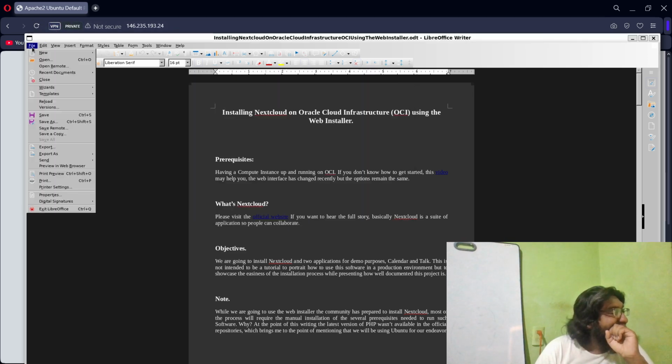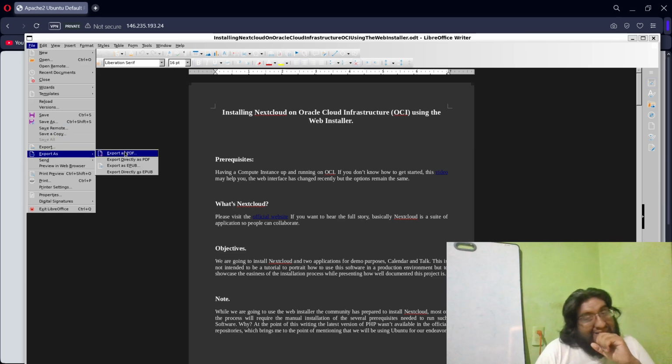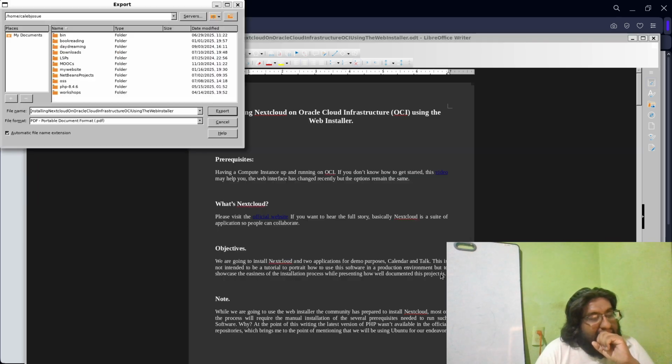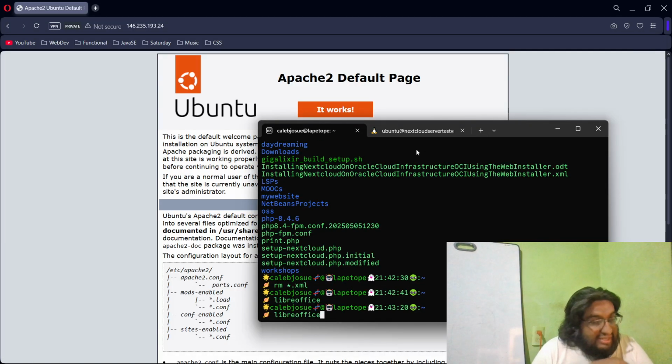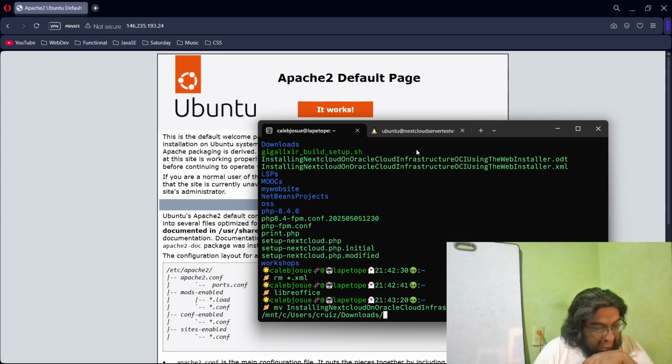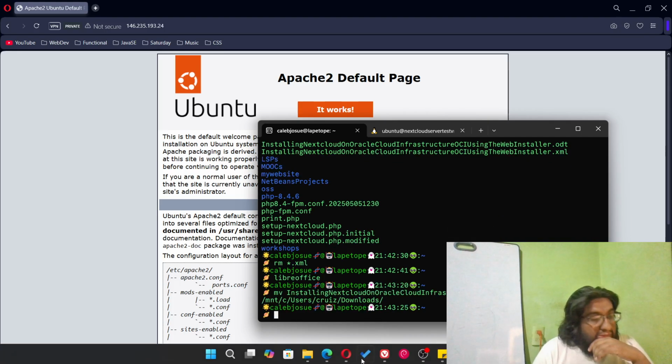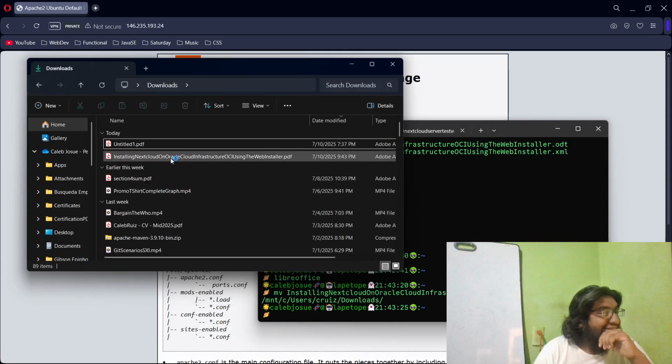So look at this. It is export as PDF. Okay, export. Now I can close this. I can move the file. I can go to the folder and here it is.